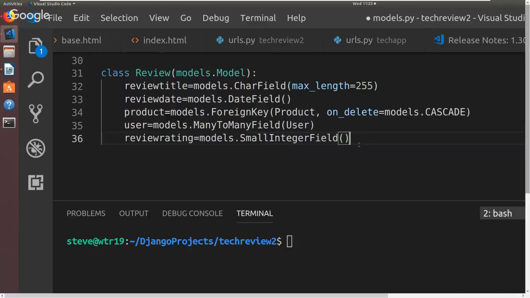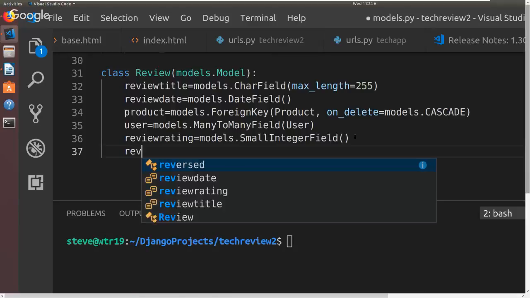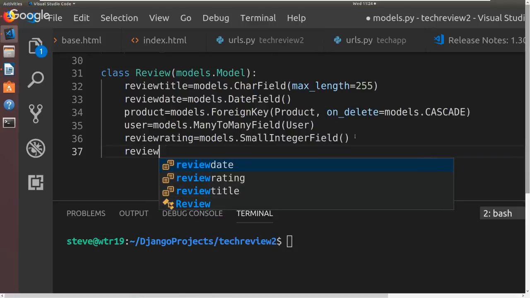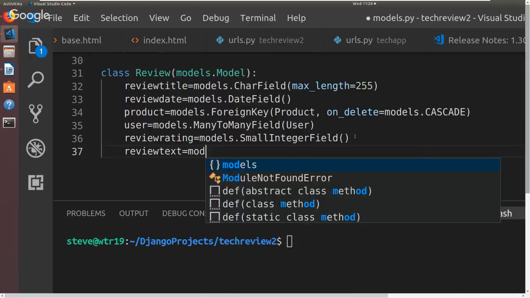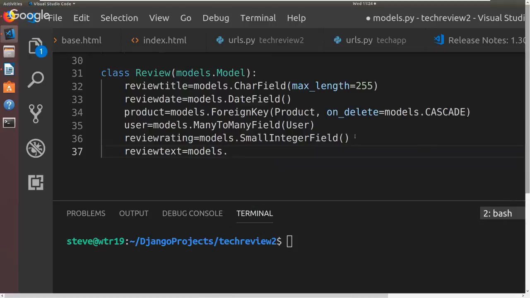Okay, so the last thing, none of these are really nullable that I can see, except maybe the rating, but we'll let it be required. And then I'm going to do review text. This is the actual text of the review. And it'll be models dot text field.